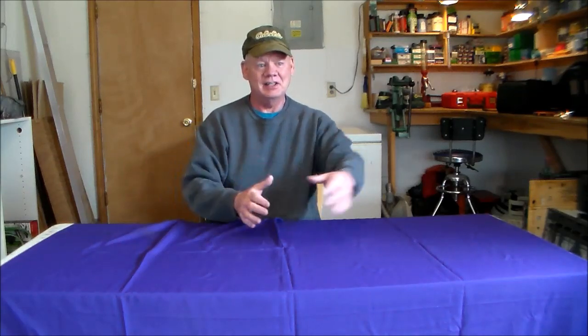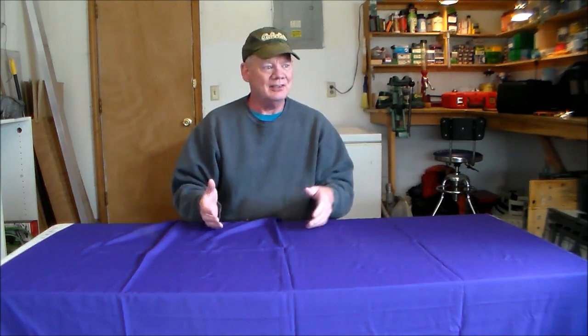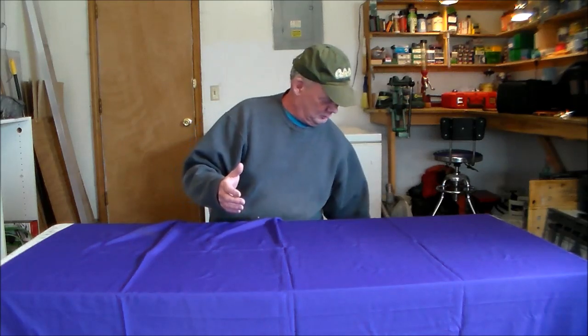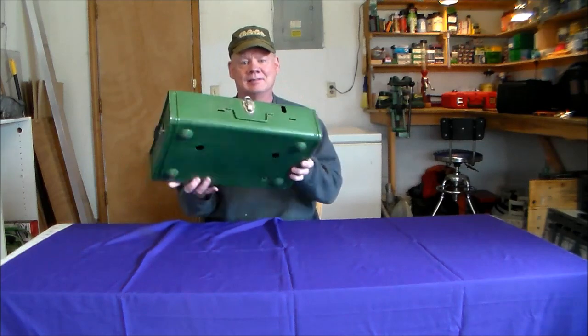Okay, so you got an old Coleman stove. No matter how you got it, from your grandfather's estate, it was sitting in the back of your father's garage for 30 years, and you remembered what it was like to use that and have breakfast on it when you were camping when you were a kid. Or you went down to a flea market or a garage sale or the thrift store, you bought one of these.